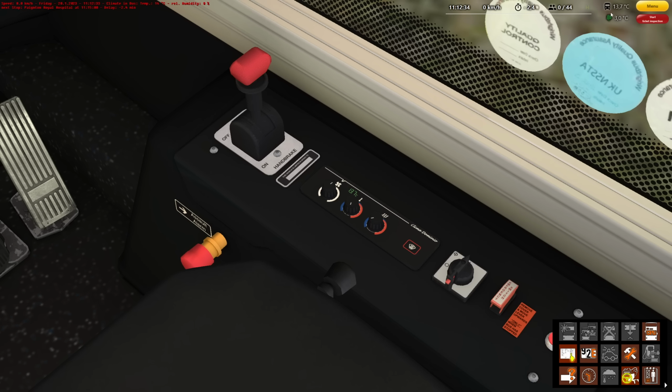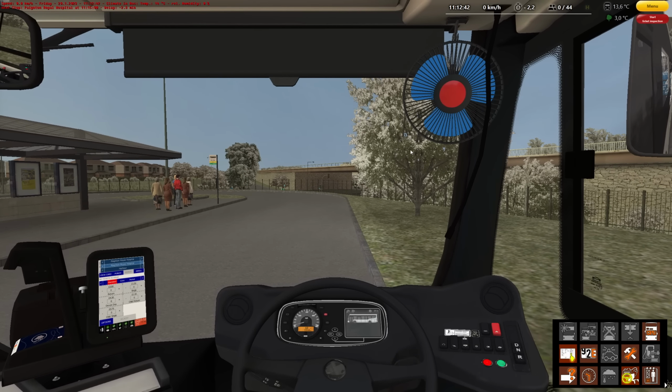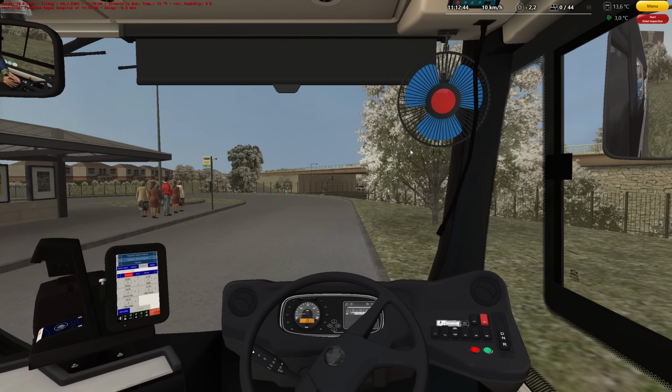11:12, 13.7 degrees in the bus, 3 degrees outside. Not good, not good. Right, there we go. We'll have that heat in the saloon. And away we go. Let's get this show on the road.